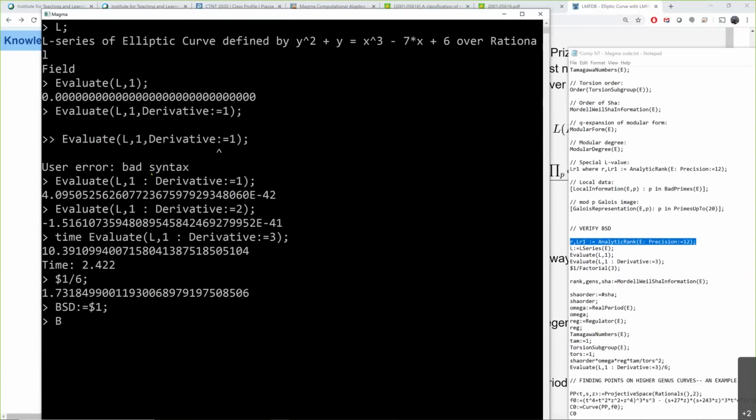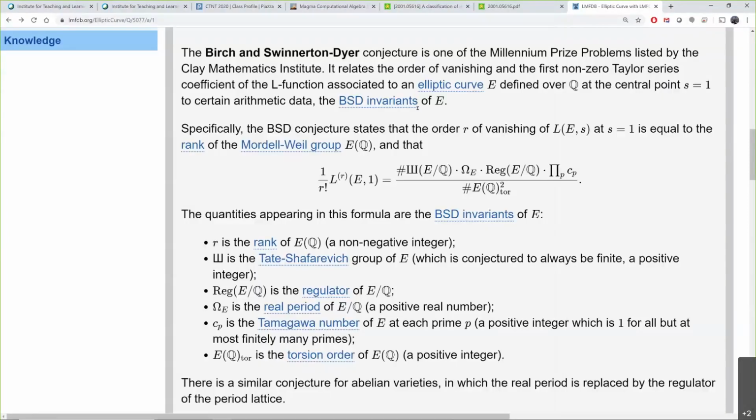All right. Now let's look at the other side of the picture. So what is SHA? I need to know the size of SHA. I need to know what is the real period, what is the regulator, what are the Tamagawa numbers, and what is the torsion.